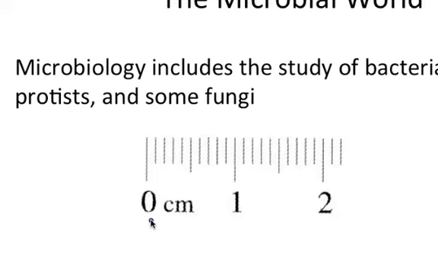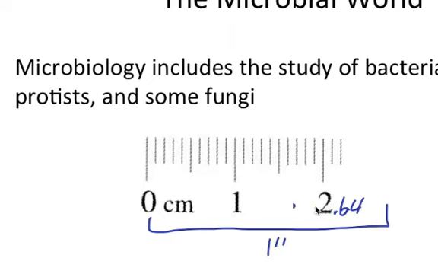If I were to extend this centimeter ruler, that would be approximately 1 inch, which many of you are familiar with. It's probably 2.54 centimeters is going to be an inch. What we're going to be looking at is in this region here. This is 1 millimeter. And 1 millimeter is the same as, in terms of unit value, 1,000 micrometers. So if bacteria are approximately 10 micrometers, 10 bacteria can fit in this little bitty region of a ruler.